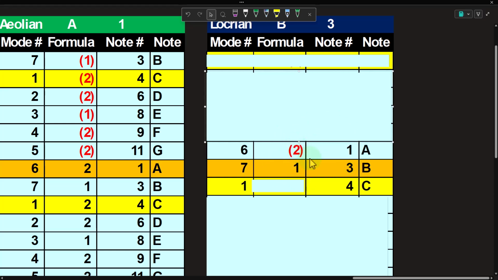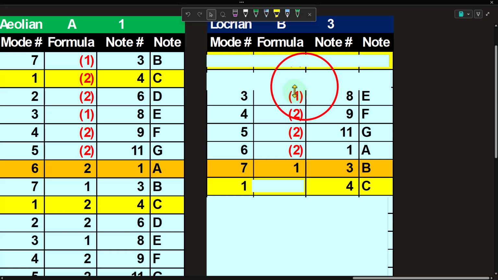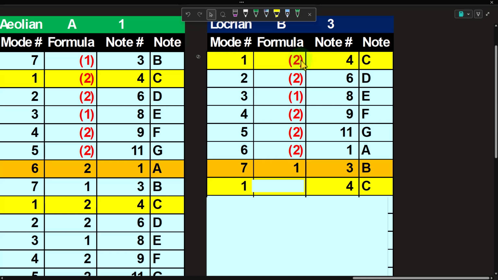But we can also do it by the formula. So 3 minus 2 gets me to 1. 1 minus 2 gets me to 11. 11 minus 2 gets me to 9. 9 minus 1 gets me to 8. And then 8 minus 2 gets me to 6. And then 6 minus 2 gets me to 4. So the modal range of the 1-7 modal range, or the Ionian Locrian modal range, is going to be an 11 note away 6th modal half step 7 scale degree, which would be an 11 note away major 7.